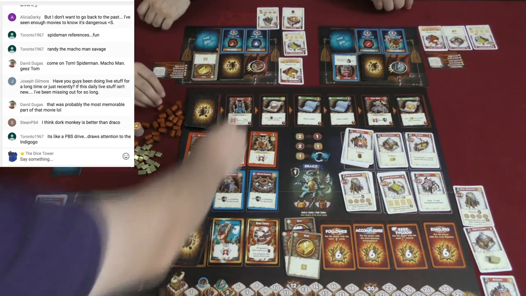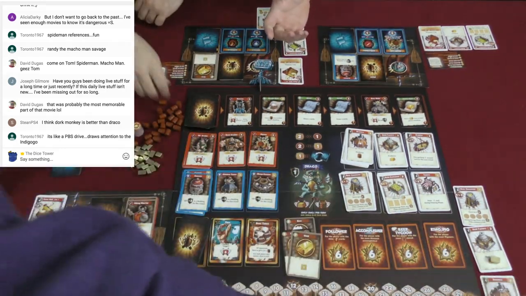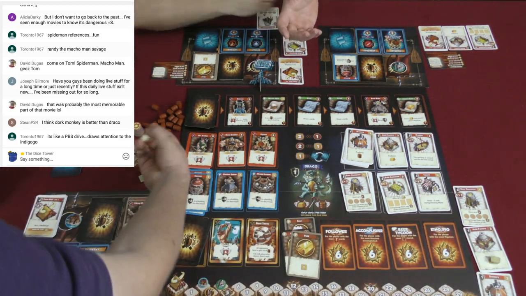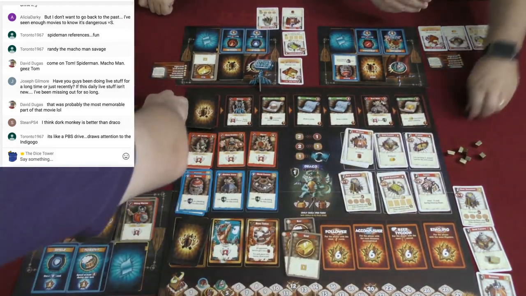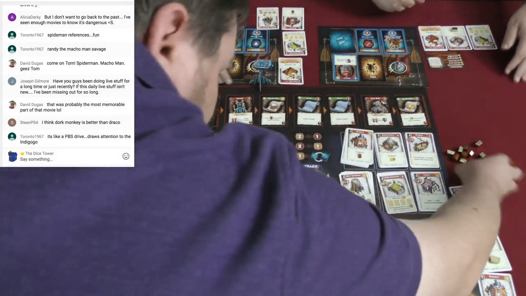All right, Z, you're first. Yes. All right, produce resources on your stuff. I'm going to put a little bit of this gold over here, and some beer. Gold right over here, and a little beer right over there.